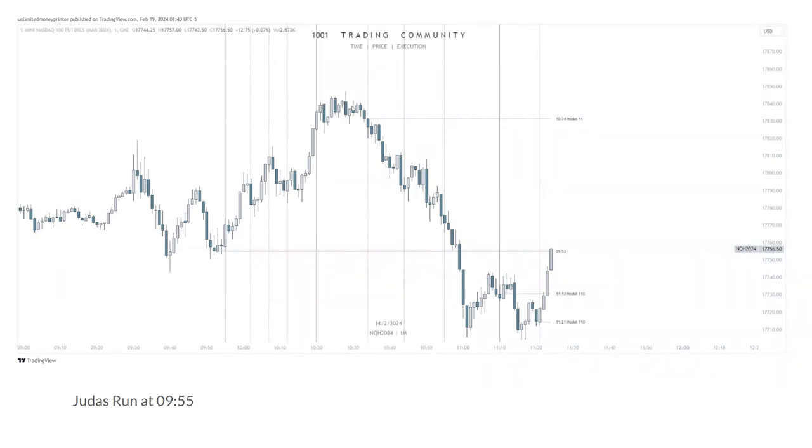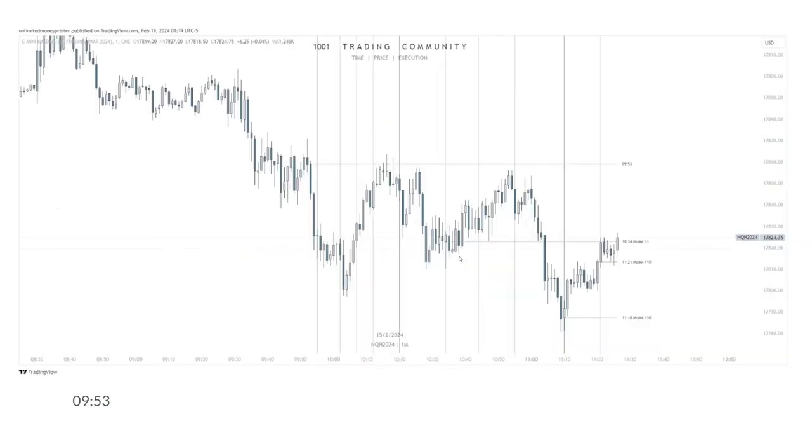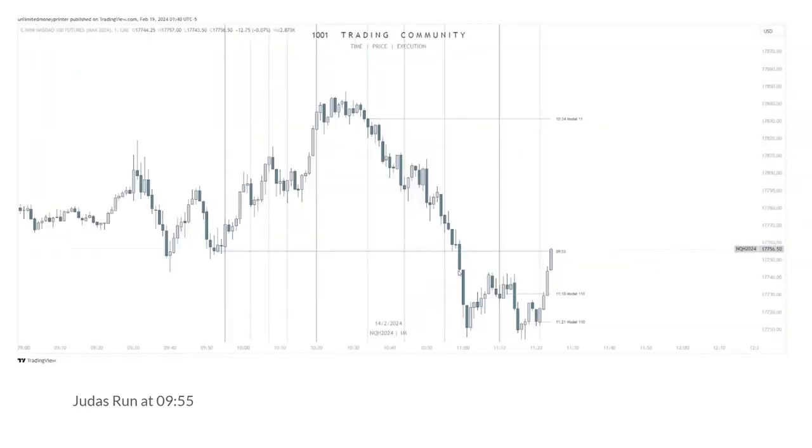Well, guess what happens? At 10:20, instead, you see chop, and at 10:34, you see distribution down to what? The 9:53 yet again, ticks right to it, closes below. And this is a perfect example: if you're in short, based off this root candle, 9:53, you're going to want to see it close below it for continuation. You get a little move like this, maybe a quick short-lived trade right there, but this is what you want to see. Like this example, you want to see a body close below the 9:53. See how it closed below the 9:53, and guess what happened? It continued to push down.